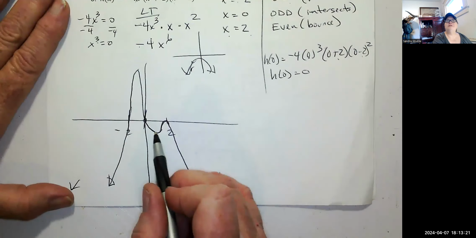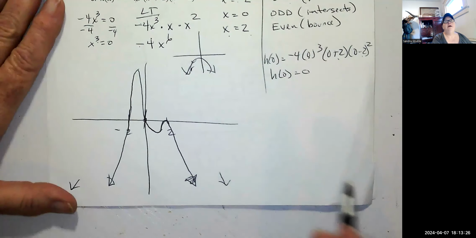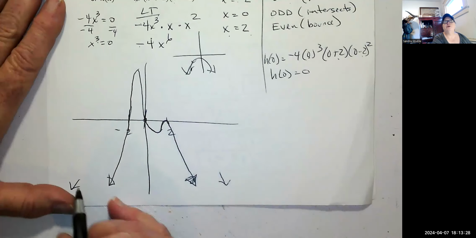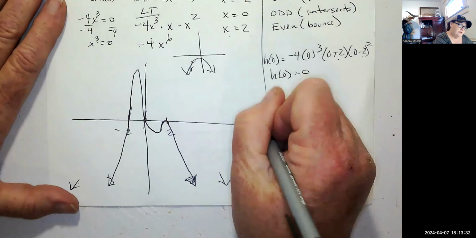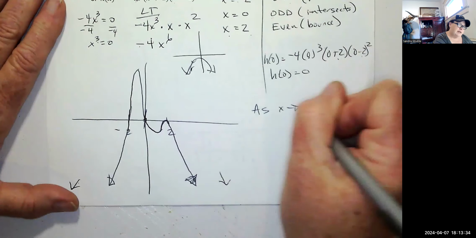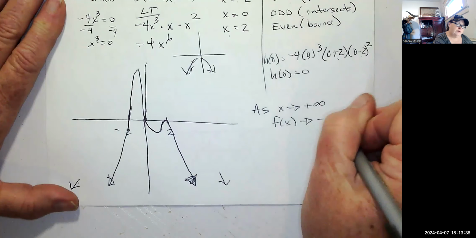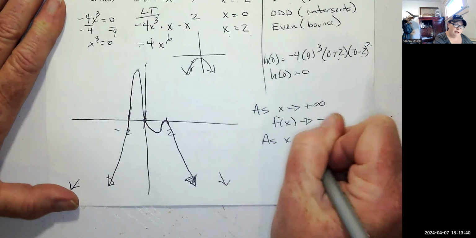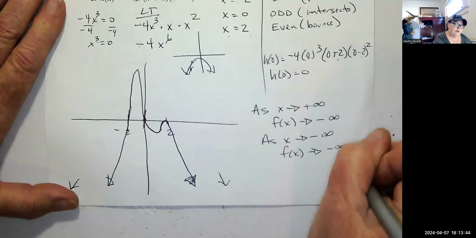Okay. I don't know how far it's dipping here. I don't know how high it's dipping. It's concaving up that way. But we have our arrows for end behavior going the same. And what is this end behavior? What does this look like? This is as x approaches positive infinity, f of x is approaching negative infinity. As x is approaching negative infinity, f of x is approaching negative infinity as well.